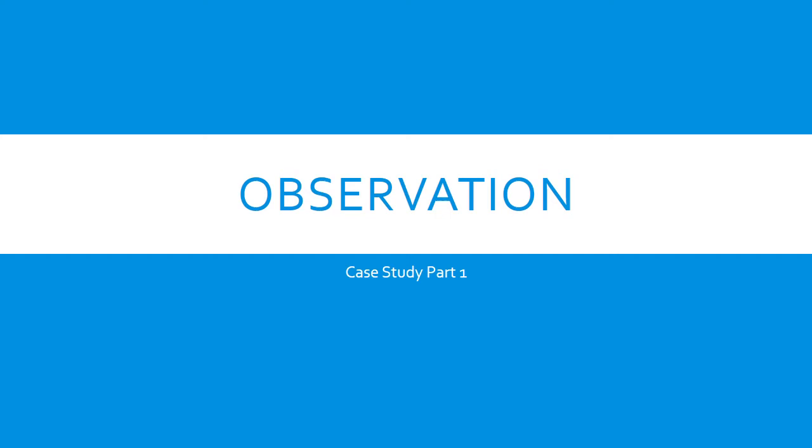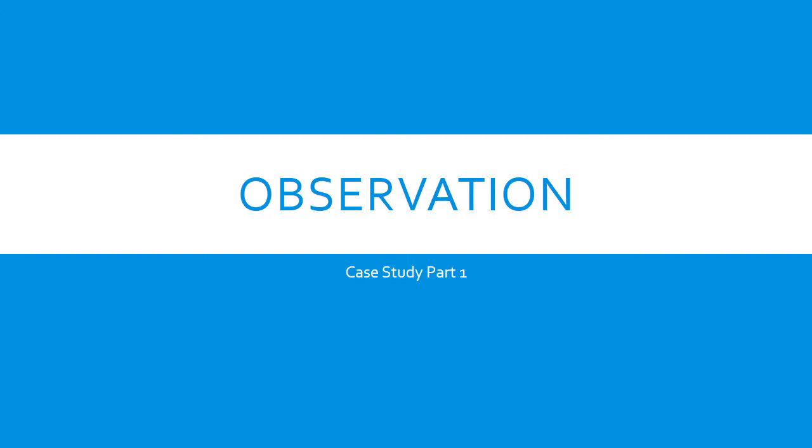I want to talk just a little bit about the case study observation. Your case study is going to be your main culminating project for this course, but we're breaking it down into smaller steps. So first we're going to do the observation, and then you're going to find a journal article that relates to that observation.